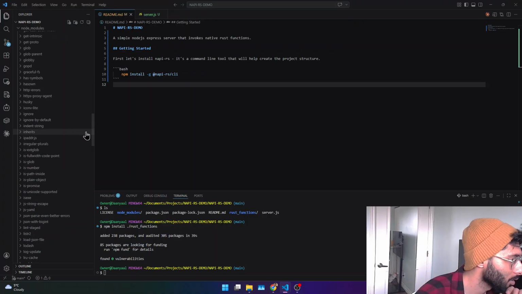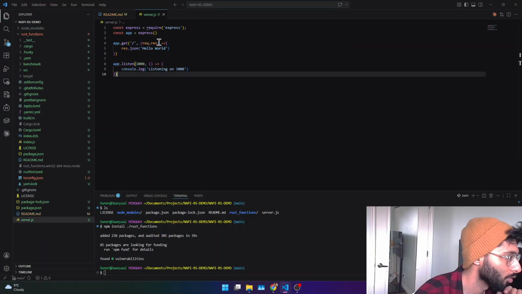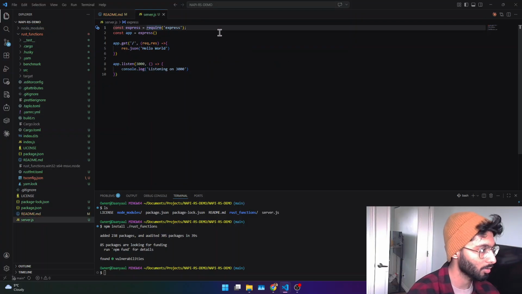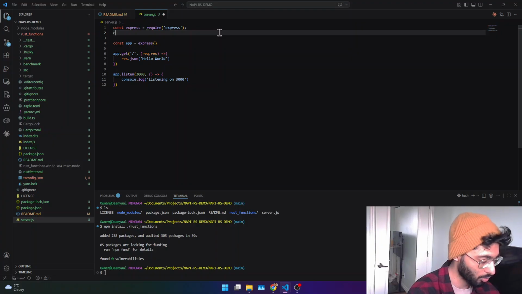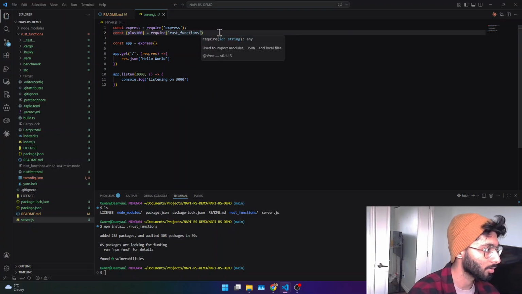Okay, so now let's see if we're able to actually import it into our server. So I'll just go here, and it should work like any other import. I'll do +100 equals require. I should be able to do Rust functions.